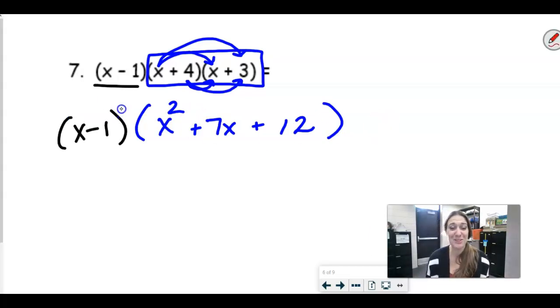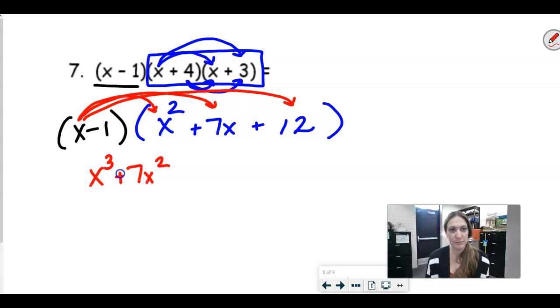Here we go. Now we have to do like the last problem. So we're going to start with the x and we're going to distribute that to everybody in the other polynomial. So that gives me an x to the third. So x times x squared is x to the third. X times 7x is plus 7x squared. X times 12 is plus 12x.